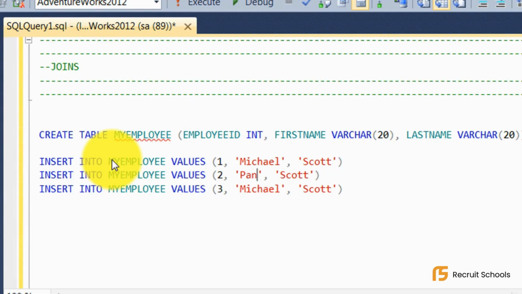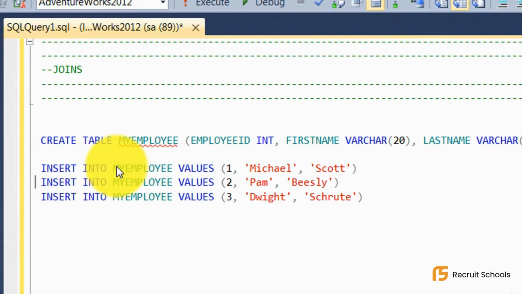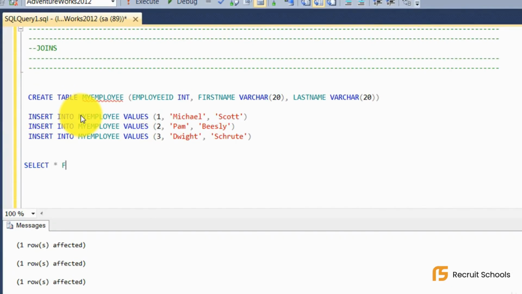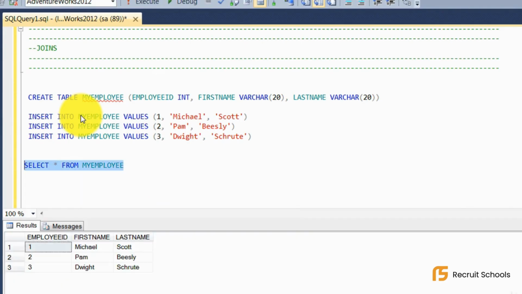So let me do that real quickly. All right, so we have a table and we have about 3 rows in it. Let's just have a look at that table and say select star from my employee. All right, we have 3 rows in a single table.